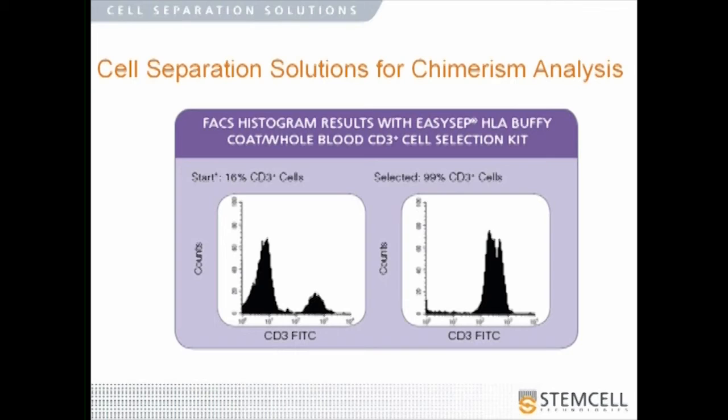Many labs like our specially formulated RosetteSep lymphoid and myeloid cocktails, while other groups like the high purity that can be achieved using EasySep positive selection. In addition, one of the benefits of our systems is that cells can be separated directly from blood or buffy coat samples, which can significantly reduce the sample preparation time.